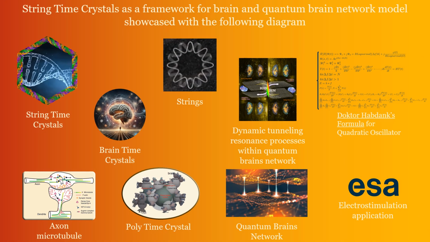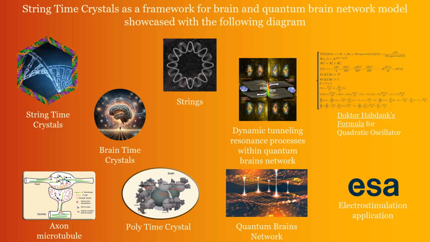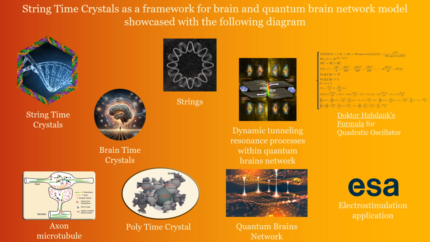String time crystals as a framework for brain and quantum brain network model showcased with the following diagram. String time crystals provide a framework for the brain time crystals model, where oscillatory mode and string find their representation on the synaptic level via the microtubuli present in the synapses, further represented by the brain's polytime crystal model and towards the quantum brain network with its dynamic tunneling resonance processes.